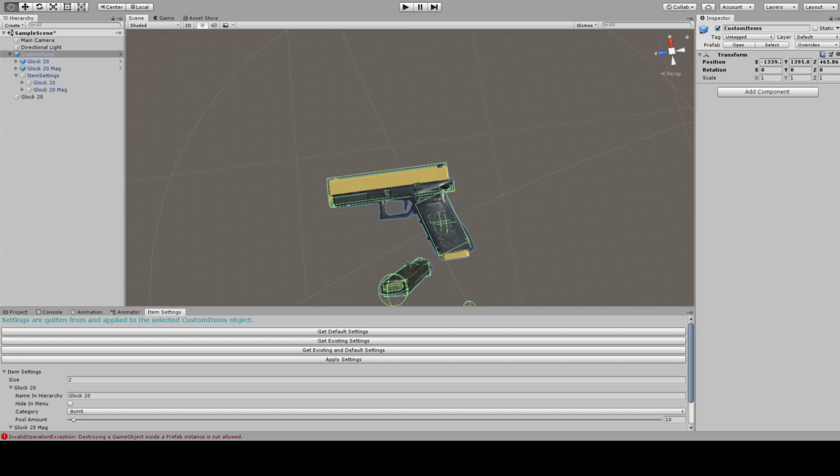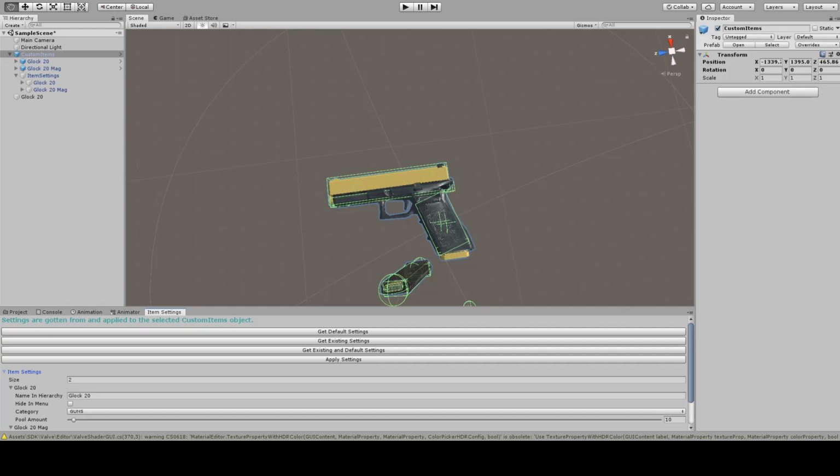If it's just Glock 20.melon or whatever you named your gun, and Glock20.melon.manifest, you need to wait until the other two pop up or else it will not work. If it says normal map settings, a material is using the texture as normal map, just click ignore. And yeah, you're gonna wait for it to show up in there, which mine has not yet, but you just need to be patient.